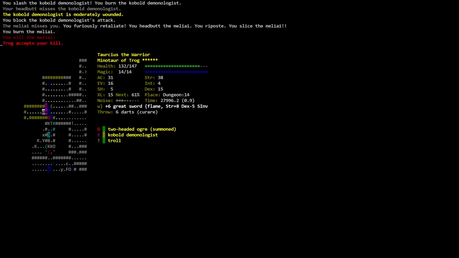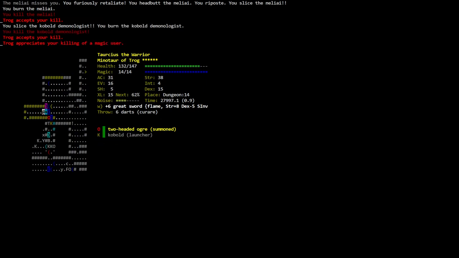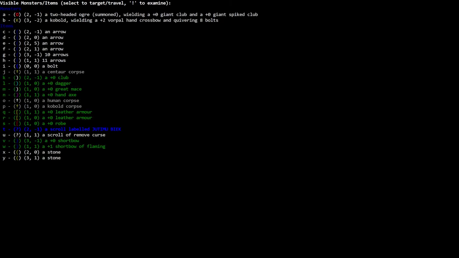Trog accepts you, you kill the melee. You burn the melee. Oh, we got him. You block the kobold demonologist. Trog accepts you, slice the kobold, you kill the kobold demon. Trog accepts you, cut. A two-headed ogre and boggarts are visible.